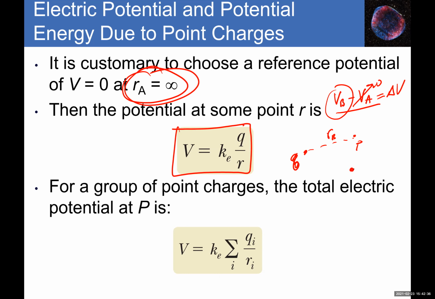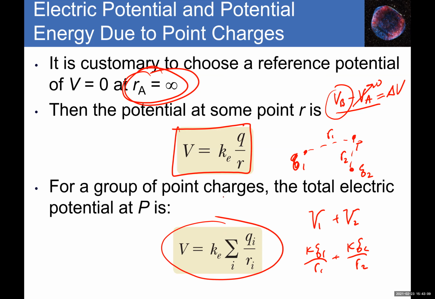But what if we have another charge over here? So another source charge. Let's say this is source charge 1, this is source charge 2. Well, in that case, that point P will be affected by both of them. That means at that point, I can look at potential 1 plus potential 2. And there is no direction, there is no vector, there are no components for the potential. Potential is just a number with a unit. So this becomes kq1 over r1 plus kq2 over r2, which is the sum of those potentials.